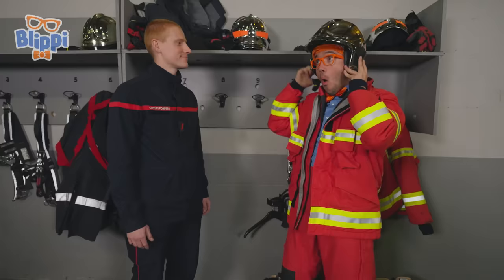Draw with the glue. Ooh! Okay, so I got some glue. And let's draw a picture of my glasses. Check it out! Blippi glasses! Yeah! Whoa. Okay, and now that we have the glue, we can start making it. Yeah, all you gotta do is just place it on top. Whoa, you're really good at that. Oh, great teamwork. Look, whoa. I started it. And I ended it. That's great.